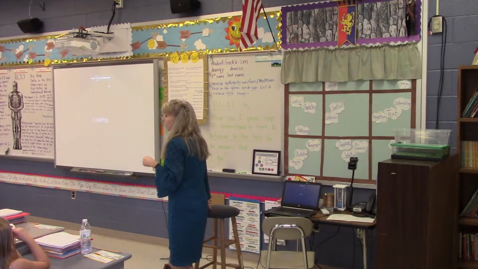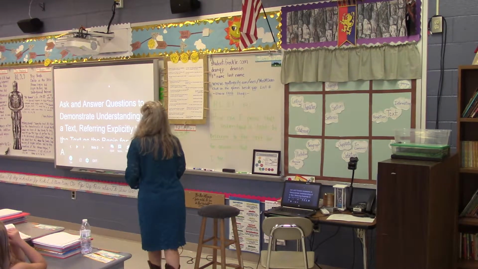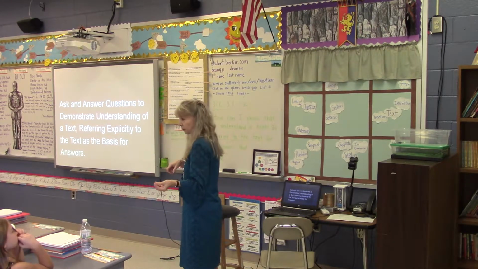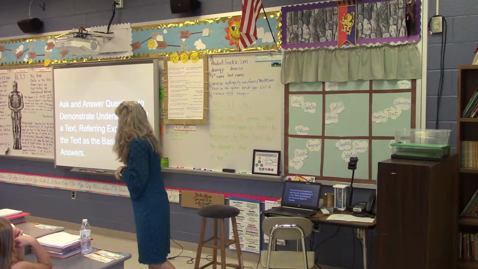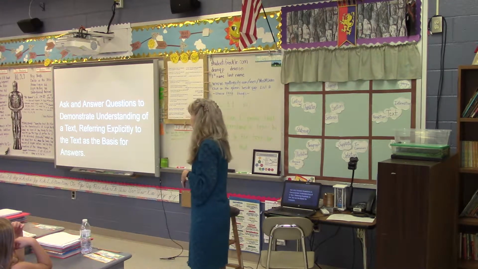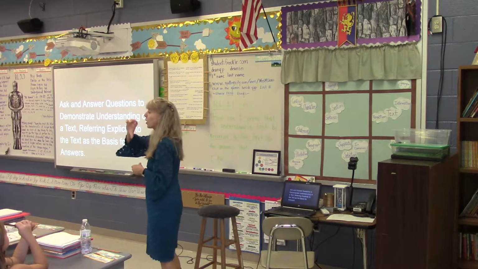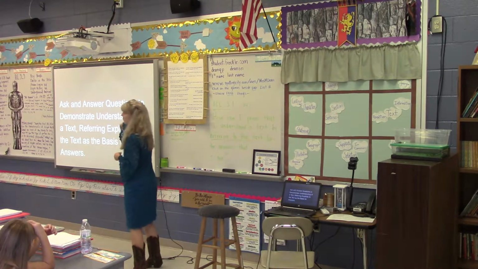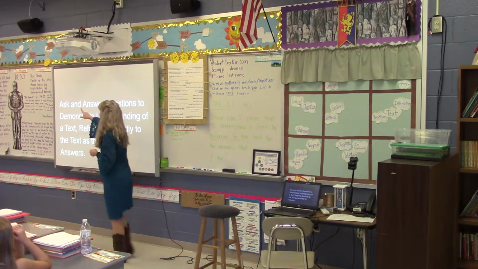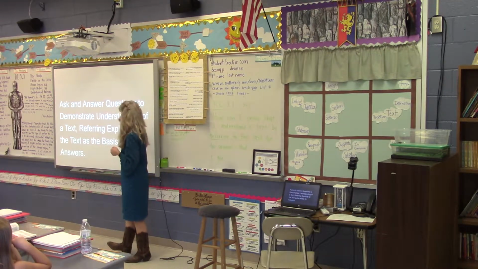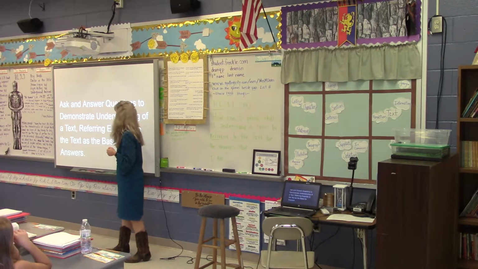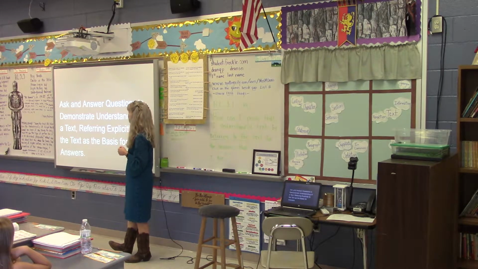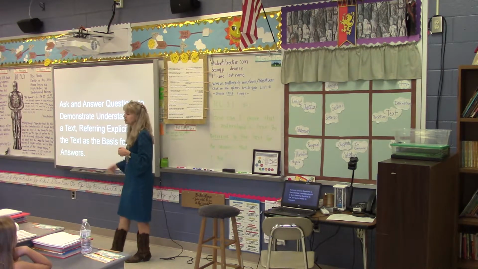Wait, where is it? So, you remember when we were doing our ELA book and we had all the different pages that you had to put like 3.1 and 3.2, and this week we're on 3.3. Well, the very first page that you did was a 3.1. And you remember you wrote down what the standard was. First we're going to talk about reminding ourselves of what that standard was that week. It was, read it with me, ask and answer questions to demonstrate understanding of a text, referring explicitly to the text as a basis for answers.